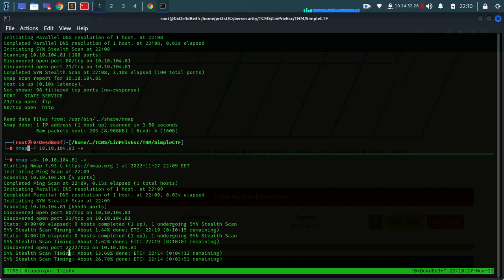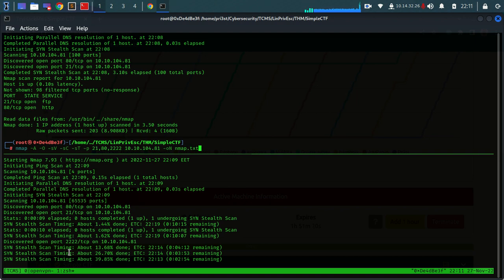Okay, so right now we're going to launch a more thorough scan on the machine, on the ports that we have found: 21, 80, 2222, with our IP address, and we're going to save the results in a file called nmap.txt, which will allow us to investigate the findings later on.